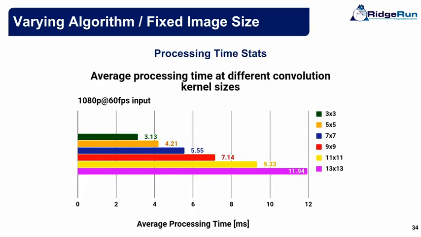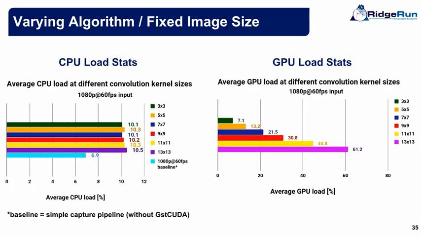In a similar way, processing time presents an inverse behavior as the frame rate, so that's expected. Again, this was run on the TX2 board. Here on the left, we have the CPU that was loaded while GstCUDA was running, and on the right the GPU usage. As expected, the CPU remains constant with every different kernel size, because everything's being run on the GPU. On the other hand, the GPU gets loaded as the kernel increases, as we expect, right?